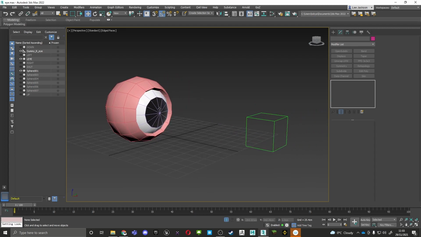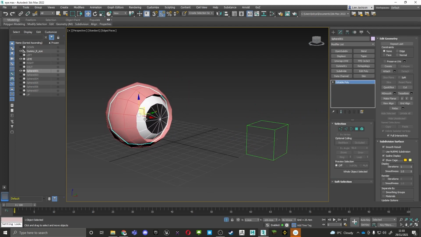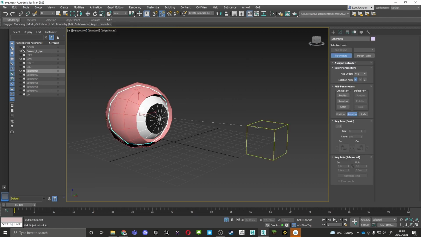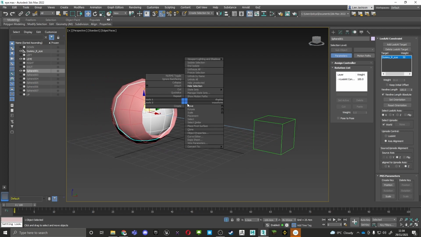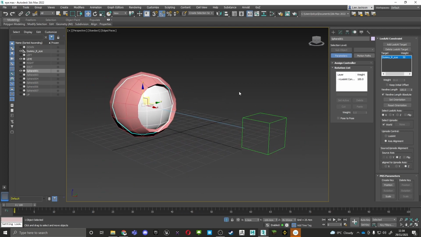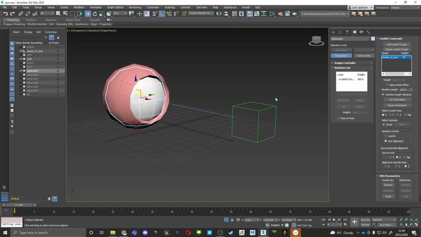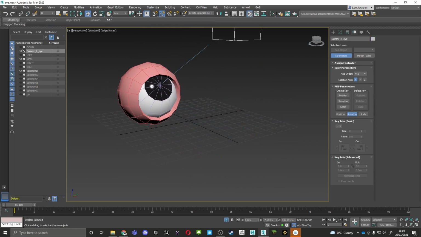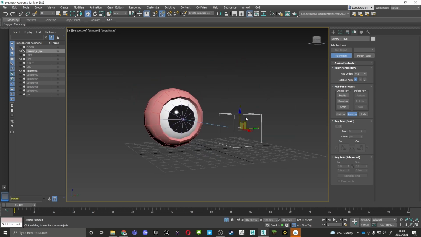So the first thing I'm going to do is set up a look at constraint. I'm going to select the eyeball, go to animation constraints, and just go with a look at constraint. Kind of gives it away with the title. So look at constraint, and then I'm going to point it to the dummy. And if you've created the eyeball in a different place, different orientation, it's going to spin back to its original, which is fine. We can just say keep initial offset and then find the axis that is better for this. Let's try none of them. What about here? There we go. And when you move the dummy, you should get something like this. And that's what we want.